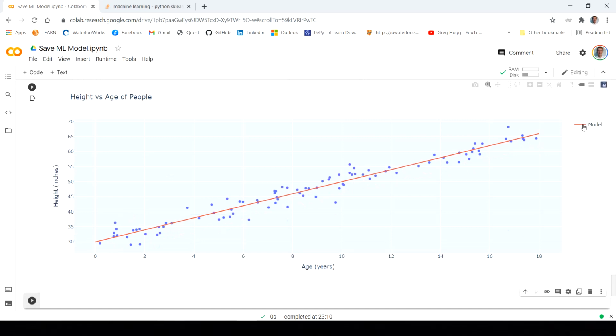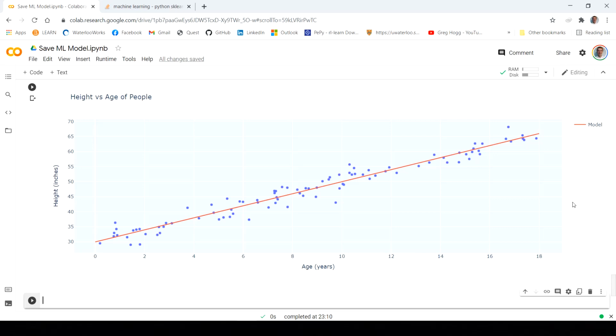We have over here the legend, it says model, that's beautiful, and it's directly from the range 0 up until 18. Technically we didn't need so many points in the middle. What we actually did is plotted for 0 and then that one, 1 and then up, 2 and then up, so on up until 18 for all the integers in that range. We could have just done 0 and 18.